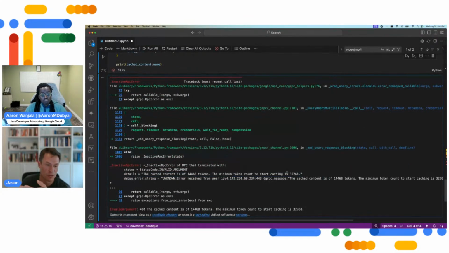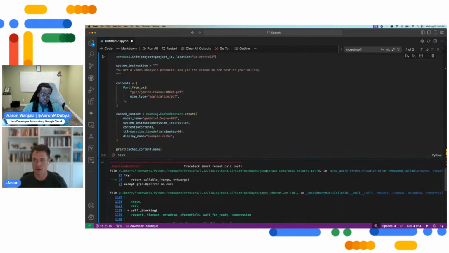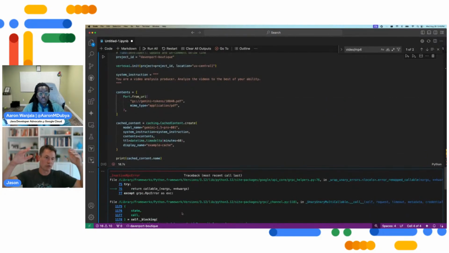Cool. So what's great also is we actually got a strong failure. You can see here, to really start using caching, you've got to be in the realm of 32,000, 33,000 tokens. The cache concept I have here is only 14,000 tokens. So in this case, I'd count what I'm going to need. If I'm going to use it repeatedly, then load it to cache. Otherwise, just iterate over questions and other stuff for it.